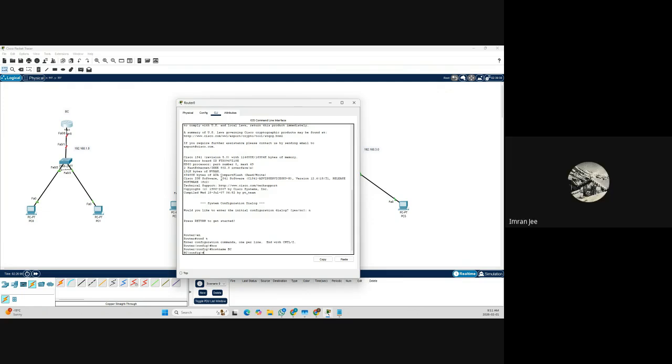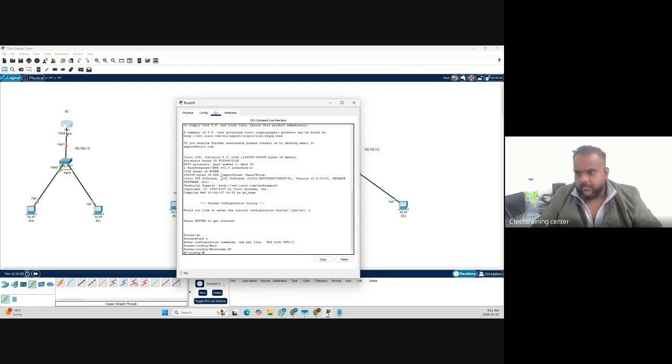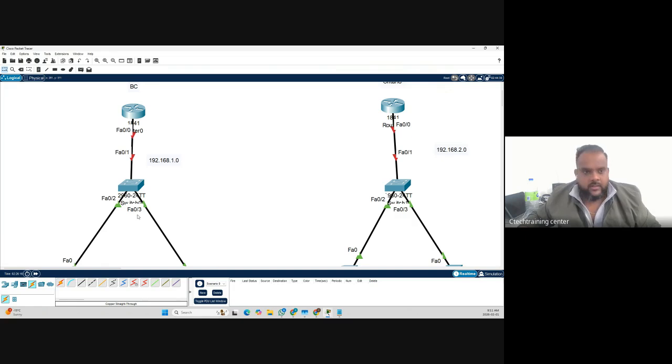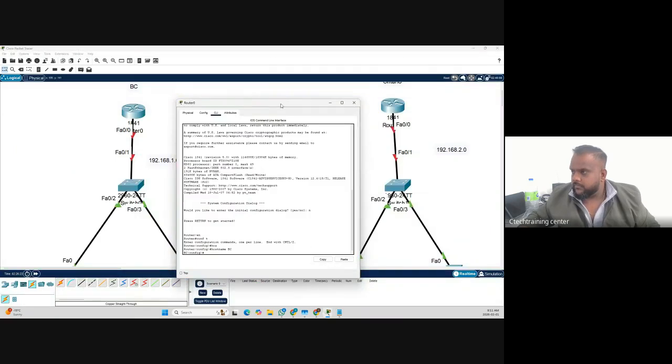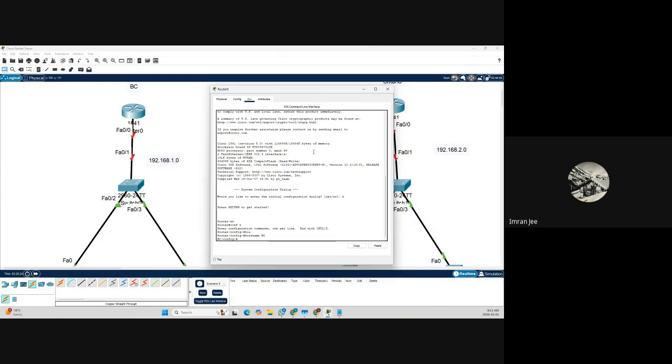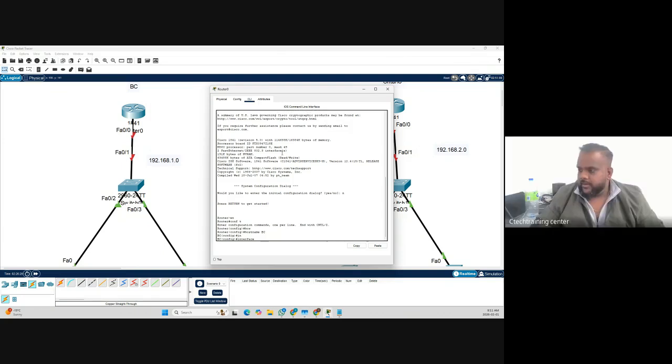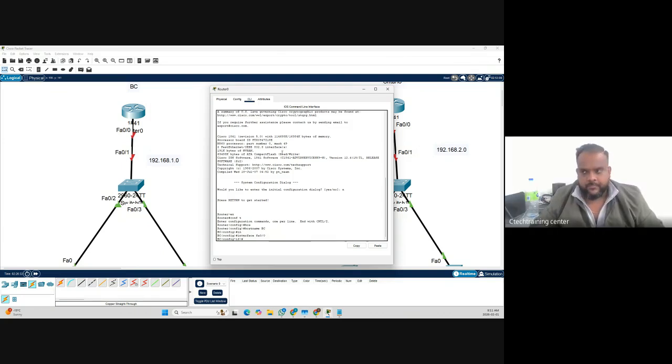This is connected to FA0/0. Let me try zooming in. Yeah, there you go, this is a lot better. This gives you what port number is connected here and what port number is connected here. That will be port 0, FA0/0, right? Yes. Interface FA0/0. Now, what command should I be doing here?